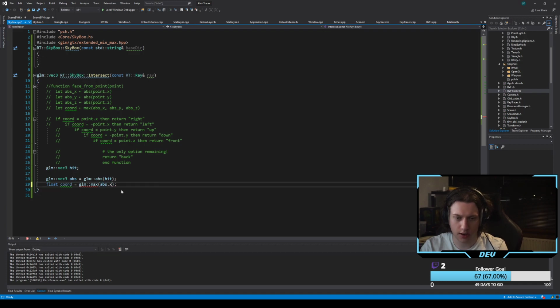And then there's the abs.x, abs.y, and abs.z. No? You literally say, returns the minimum component-wise value of 3 inputs. Why are you doing this to me? Right. Okay. There must be some function for this.